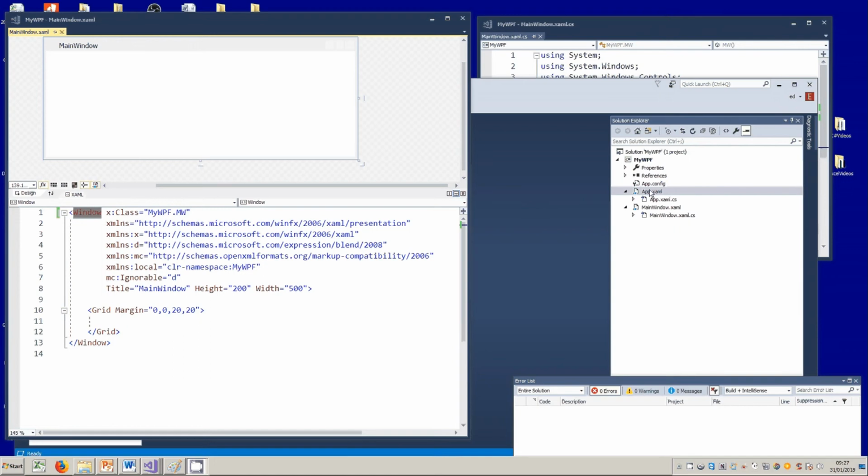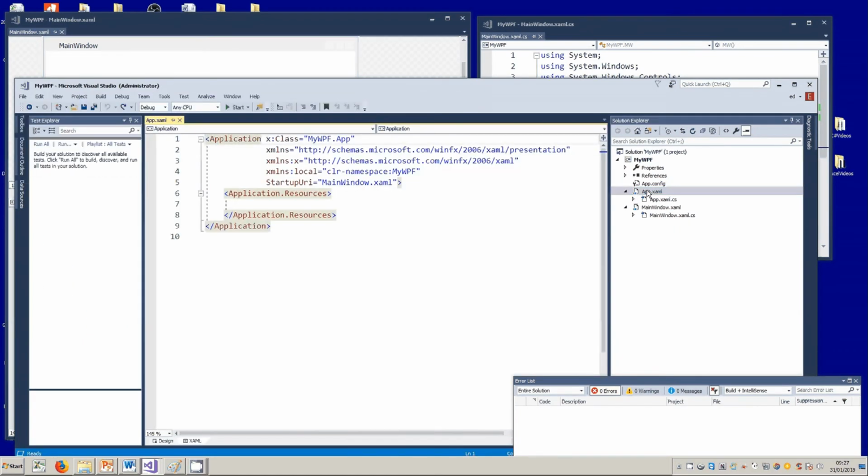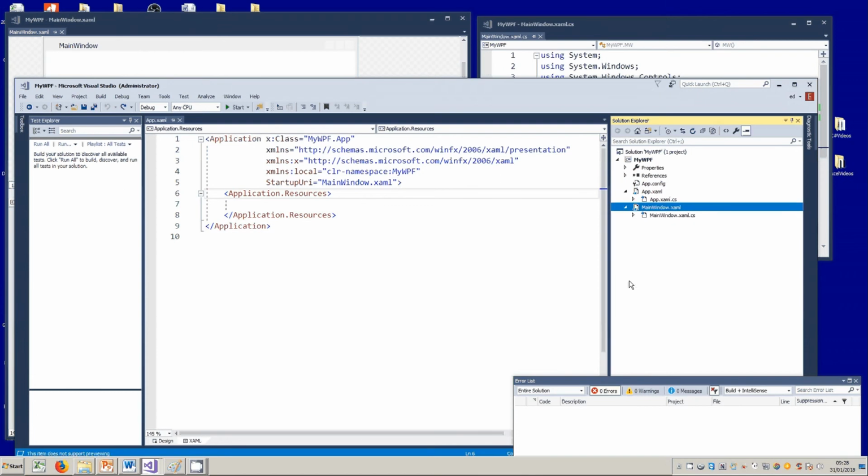And incidentally, if we take a look at this file here, the app XAML, that's really the file that gets the form going in the first place, the application, and you can see here it says it starts off the main window XAML. Well, main window XAML, if you look over here on the right hand side, it says main window XAML. So that's the file it's looking for to get things started.